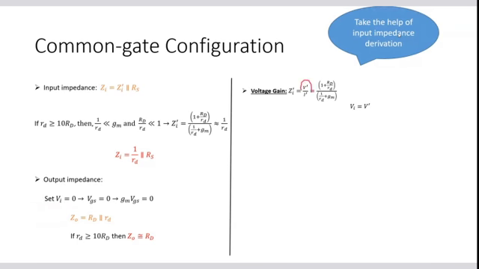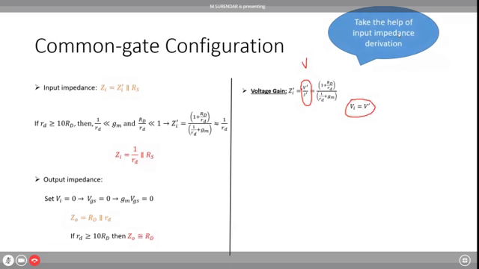Okay. V prime, if you check that with the circuit, V prime is actually equal to your VI. V prime and VI are the same. In the numerator, we have VI. In the denominator, somewhere we need to get that V output. Then only we can say that V output by V input is equal to the voltage gain.